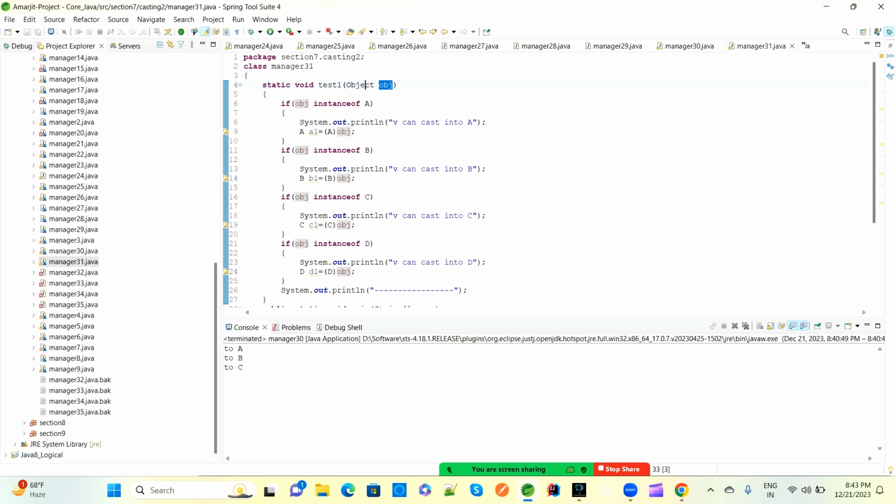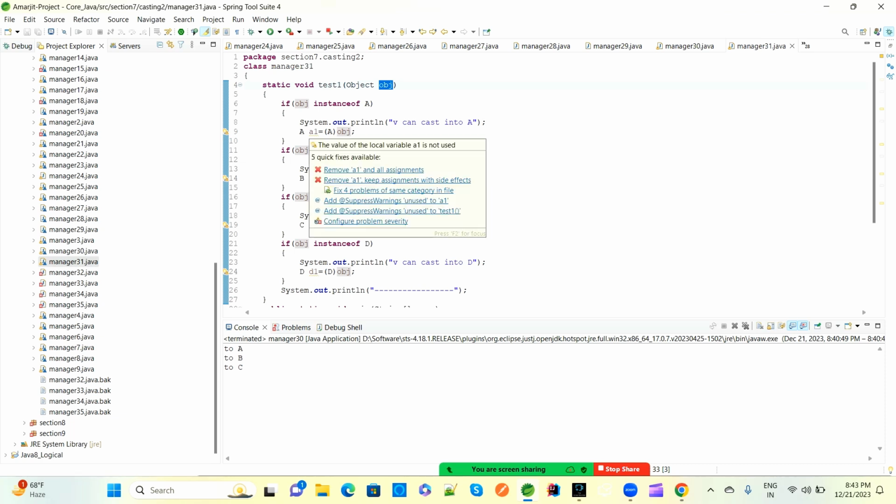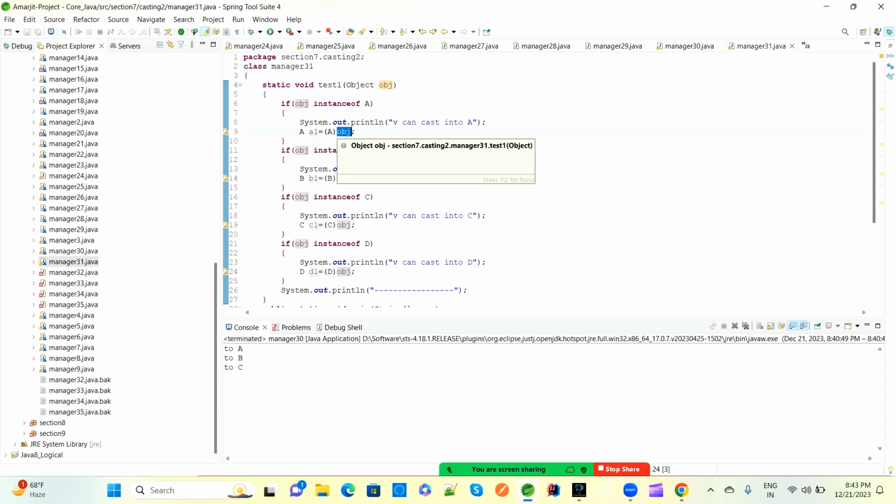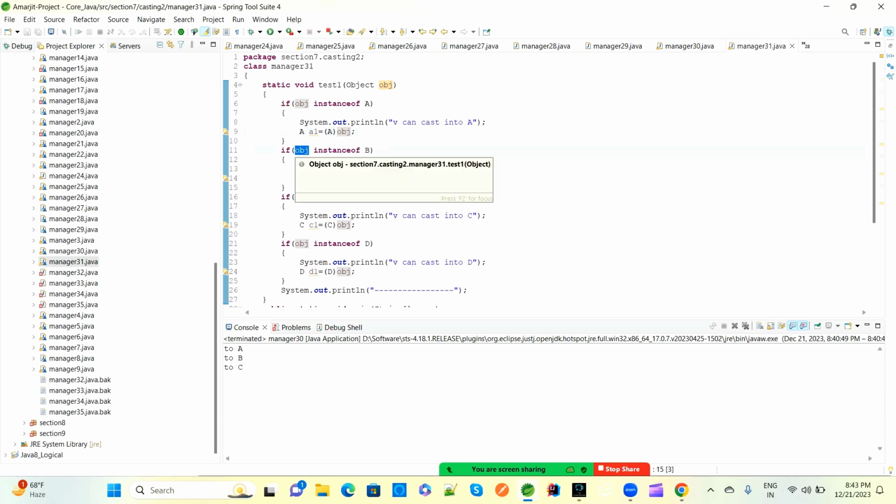So this object is of type Object, because in the test parameters we have a reference from the main method. Based on the A reference they are comparing obj instanceof A. Yes, fine. Now this SOP will print. Again they do a1 equal to (A) object, creating the A object based on this reference, which is fine. Now again they are checking obj instanceof B.